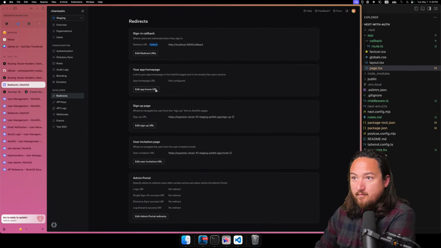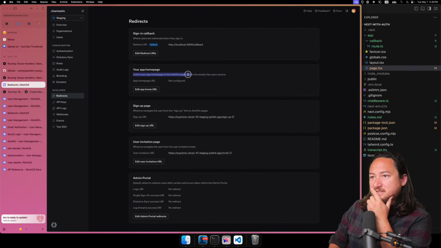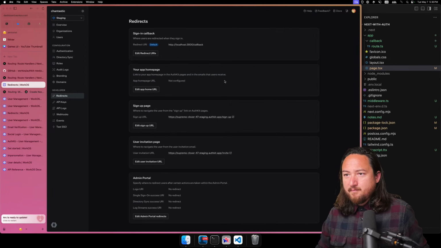Okay. So maybe I need like a sign out URL. So what's the sign out protocol? This one just says link to the app homepage in the AuthKit pages and in the emails. This is not particularly descriptive.